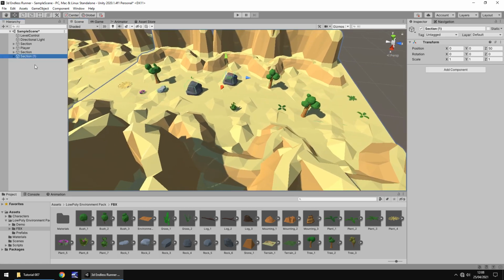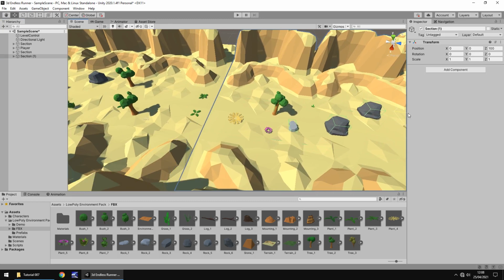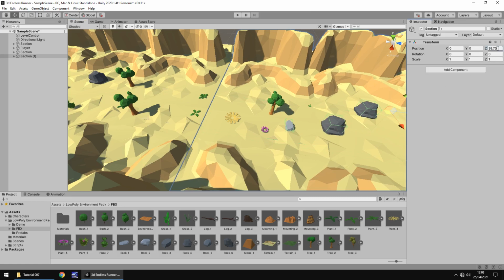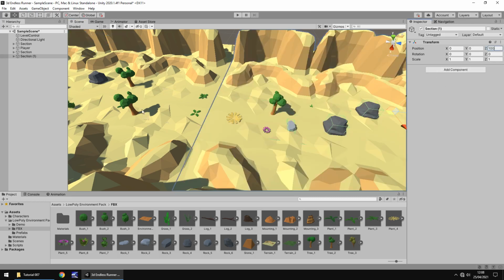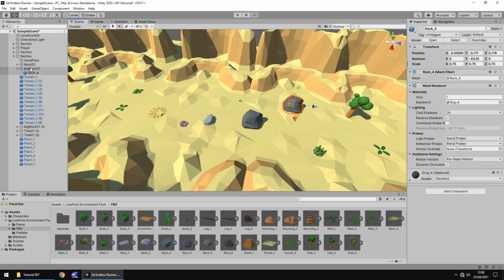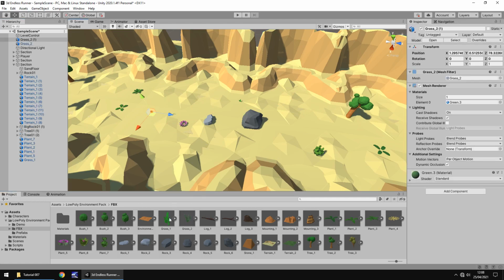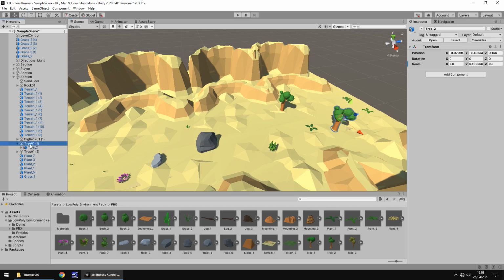For now, I'm going to duplicate that section once again, and shift it over into the third position right there. It should be at position 100. I'll type it in. There we go. If we look here, the first section is 0, the second section is 50, the third section is 100. Once again, I'm just going to get rid of a few things and add a few different things in, just so things clearly look a little different here. Again, it will become very apparent a little later on. And as I said earlier, if you do add anything, just make sure you move it into the correct section.